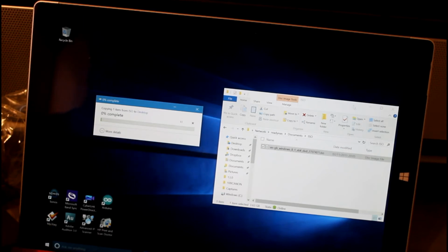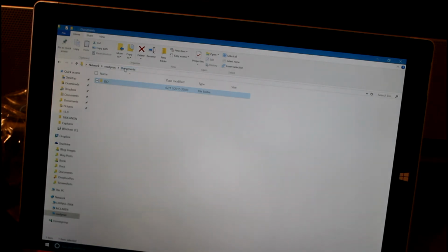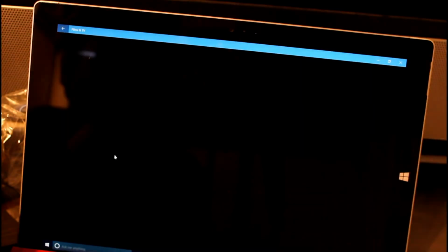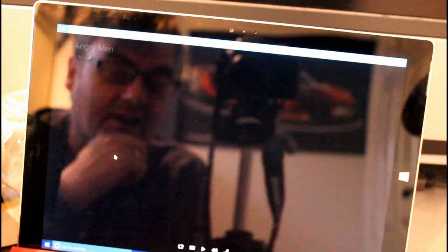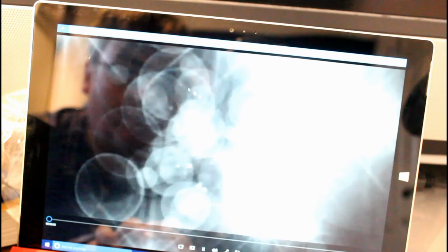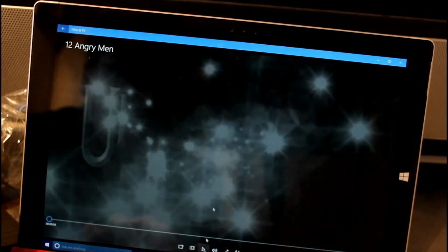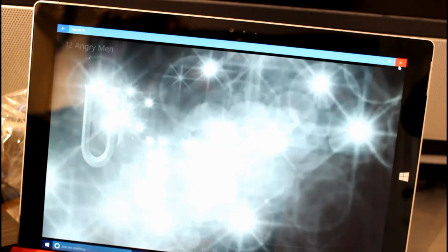So you can use it to store... Let's cancel that. So you can use it to store documents, you can use it to store ISO files, and you can use it to store media as well. So we go back and look at our videos folder. This is what we were looking at before. So we could choose to play a video directly from this folder, and it will play as a file share. So it's up to you how you want to access this, whether you want to use DLNA, FTP, UNC share, or over the browser, or whatever you want really.